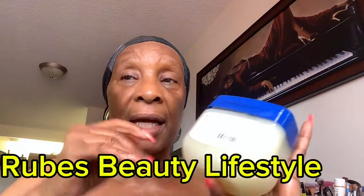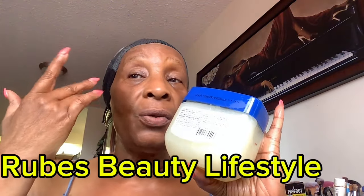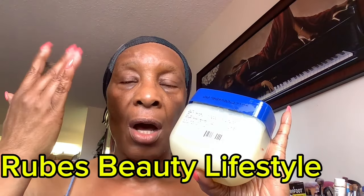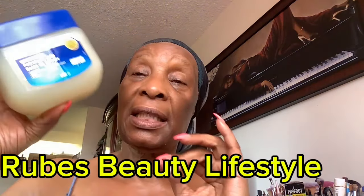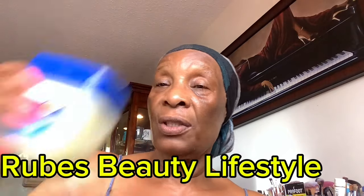Vaseline is something that I use under my eyes. I use it under my face. I use it to make face moisturizer with other products for my face at night. So this is the Vaseline that I use today. This is the cheaper product I use today on my face, and I use Vaseline.